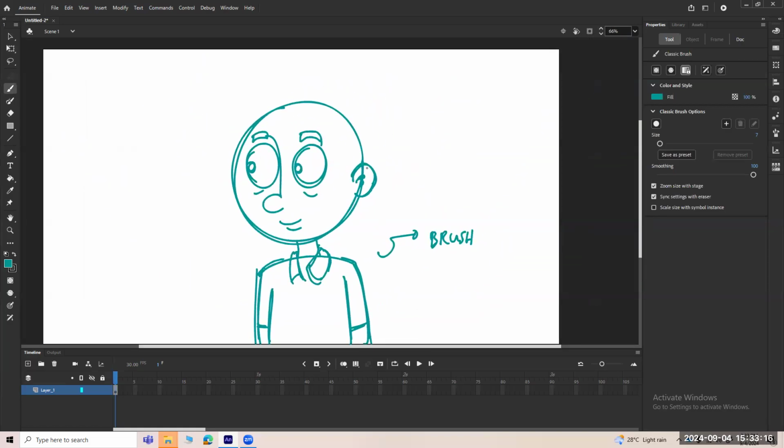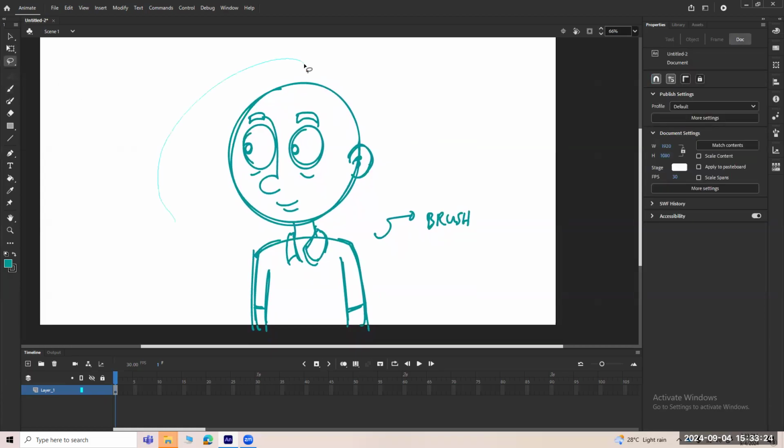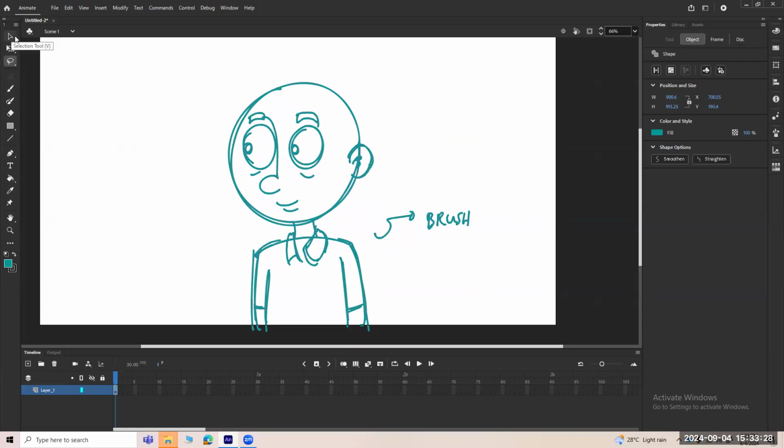Now, if you want to resize the whole thing, first and foremost, you're going to select it using the lasso tool, or you can use the selection tool. But what if I don't want this text right here to be selected?